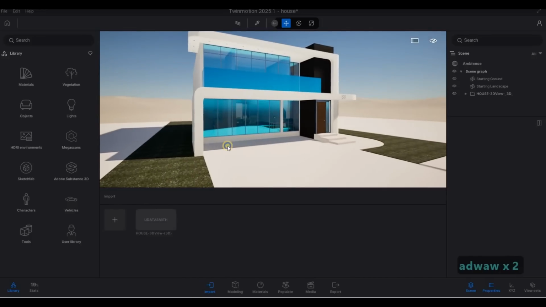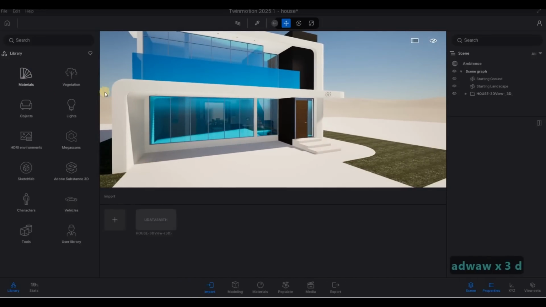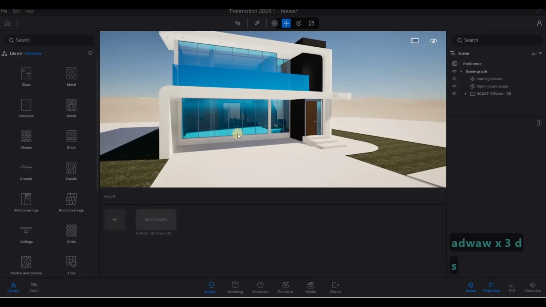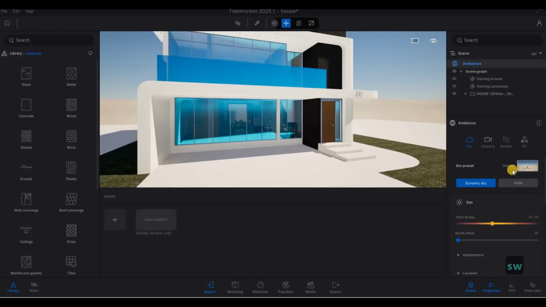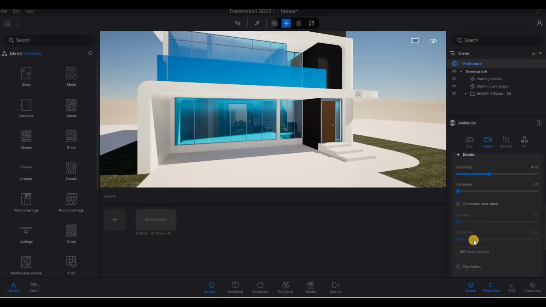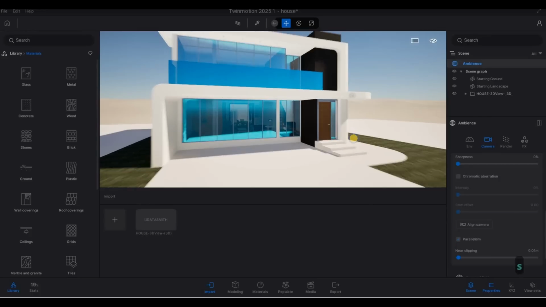So now what we can do is go to our materials and change this. Actually, before the materials, I'm going to go to ambient and then camera, and this is very important. You want to make sure that parallelism is checked.